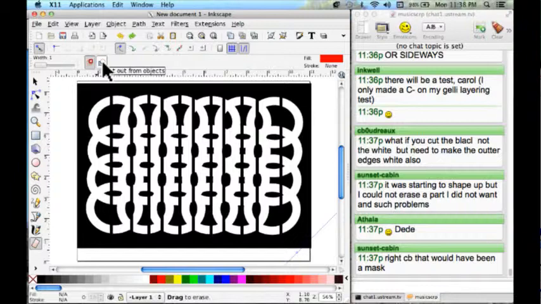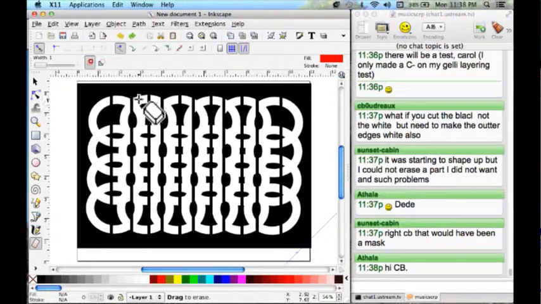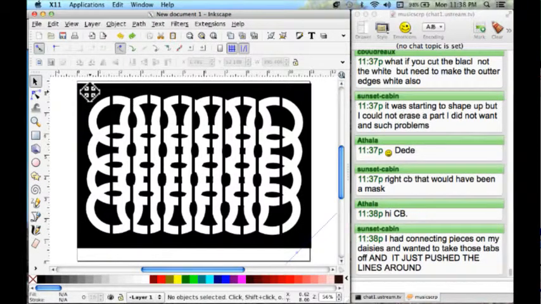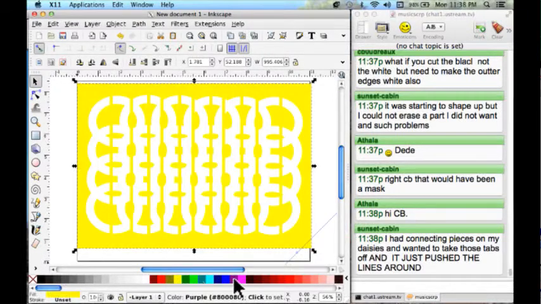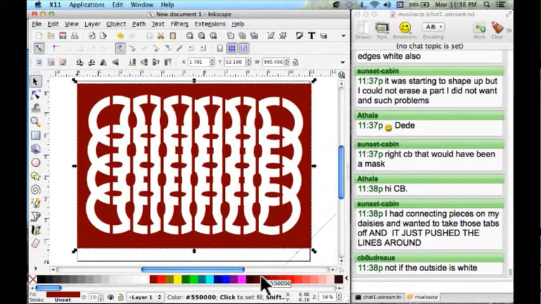Wait, okay, hold on. So CB says, what if you cut the black, not the white, but need to make the outer edges white also? But what it does is it cuts between. I mean, I can make this any color. The thing is, it's going to cut where the color meets the white.